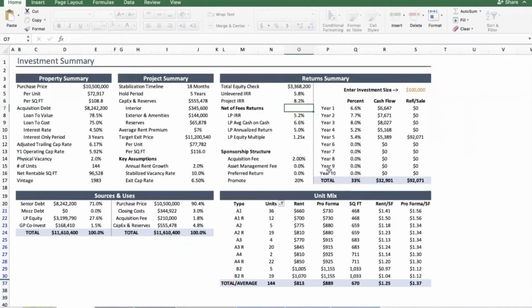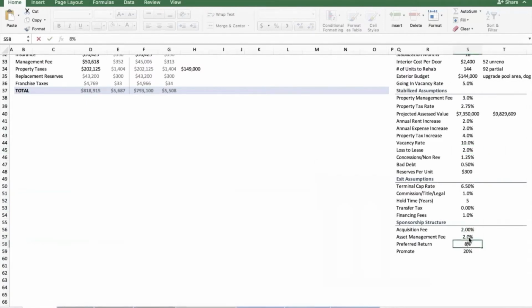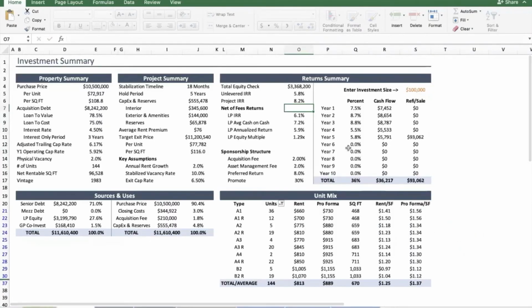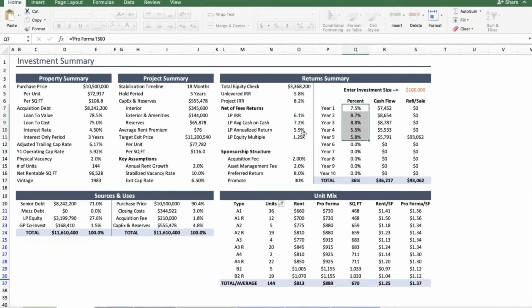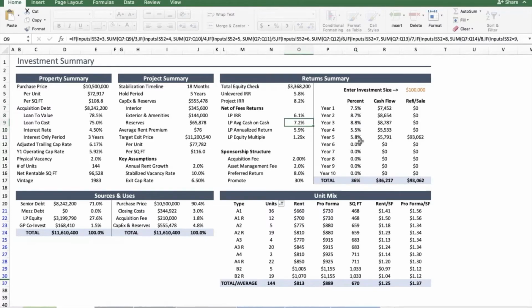IRR is hugely impacted, obviously, because you're selling at a lower valuation and your cash flows are hurt as well. Meanwhile, if I quickly jump back to the traditional structure, your cash flows are better and your IRR is better. And in this scenario, you actually didn't even make up the pref over the 5 years because the average is 7.2. So when you sell, you're entitled to making up that pref out of the profits of sale. Before you distribute any profits, you first make that pref whole, then you get your money back, and then the profits are split.